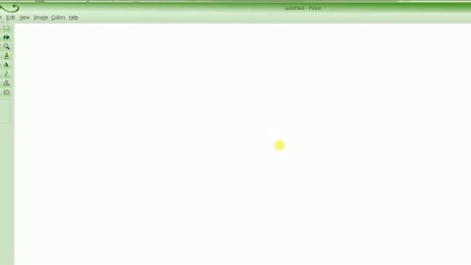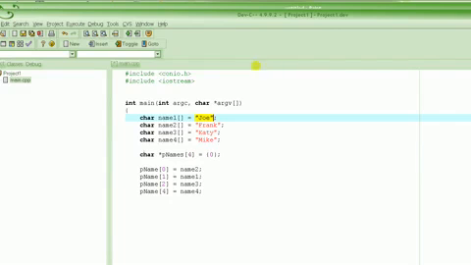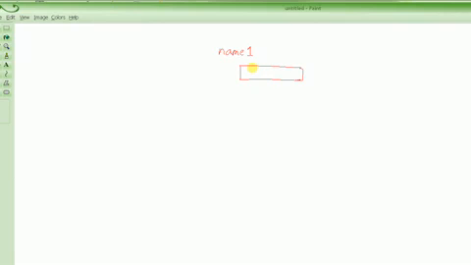We have an array of characters, its name is name1, and it has four elements.